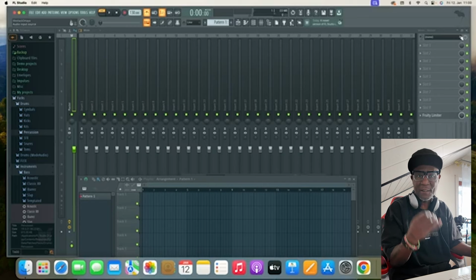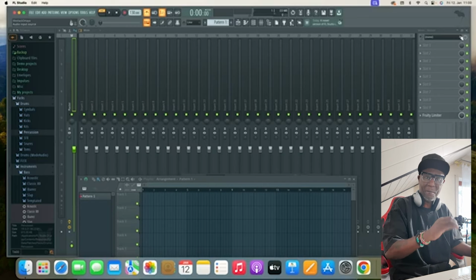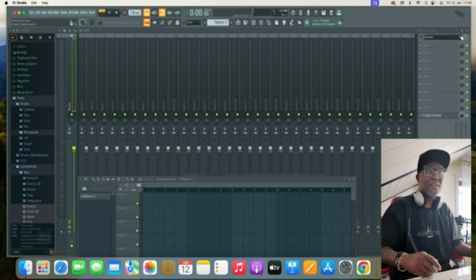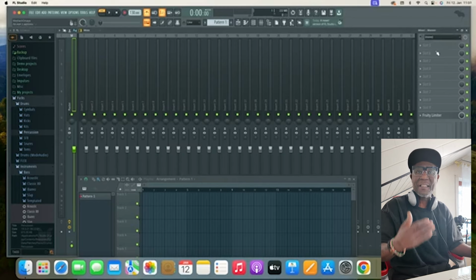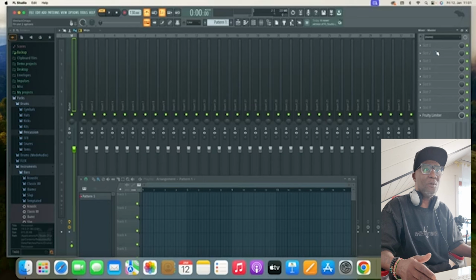We are only interested in making beats, putting them on the internet so that you can sell them. And this is the place where you can add some plugins to make your beats sound better. You add them from here.